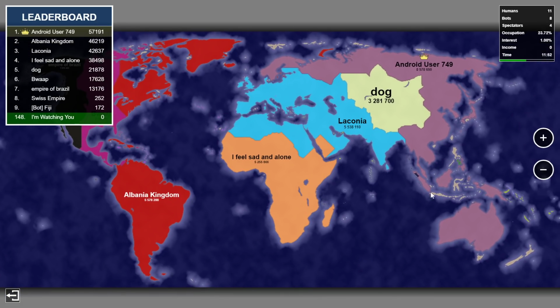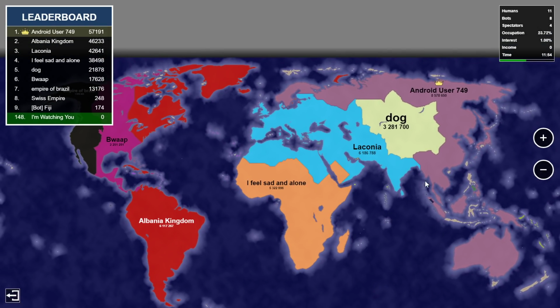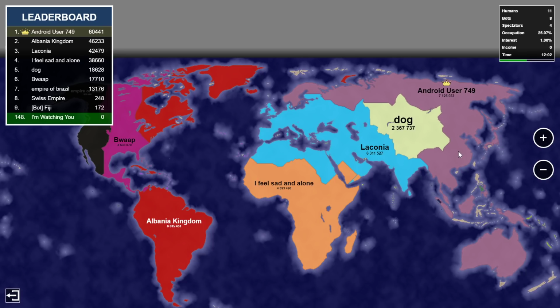Wait, what happened? Oh, I didn't even miss it. The Soviet Union guy here left. I'm guessing by the looks of things that maybe Laconia was attacking them, or Android 749 and Laconia were attacking them, and they left, and now they're big enough that they can body through Dog.